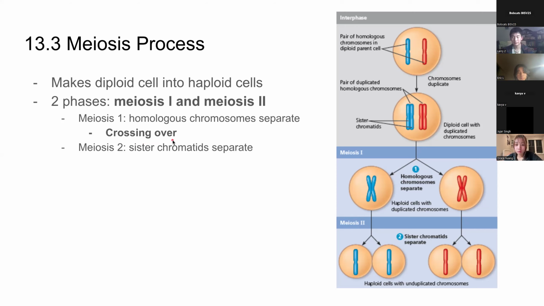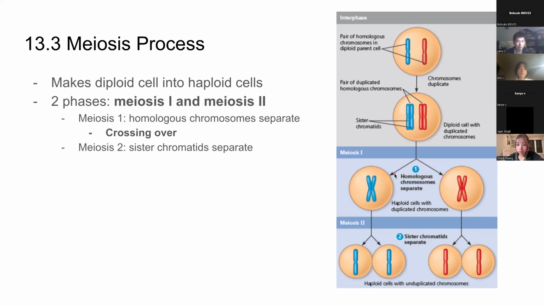And this is a really cool process. For example, you can see here, they both have legs, right? And when they're layered on top of each other, they can create something called a chiasmata, which is where they touch, and they can swap their legs. This is also one of the ways that meiosis can create more genetic diversity to make sexual reproduction more random and create more diverse offspring. Because when you swap the legs, the chromosomes are no longer the same alleles and genes as your old chromosomes. So it's something completely new. And during meiosis 1, the homologous chromosomes are pulled apart instead of the sister chromatids.